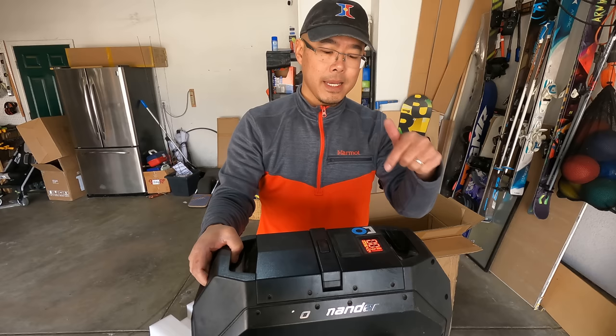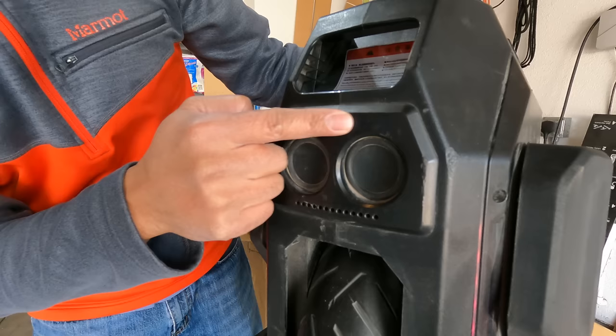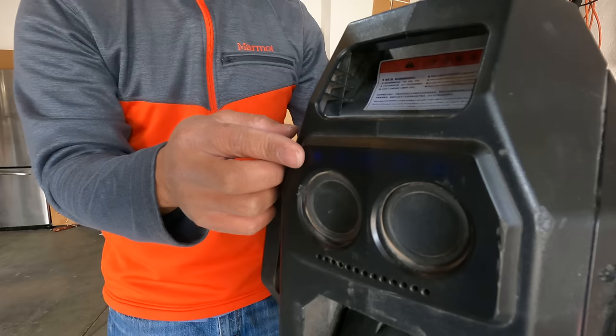This looks like it's from the 80s, and I know because I am old enough to remember the 80s. This is a weak excuse for a taillight. It's not bright at all. This is way too dark, and for people that like to ride at night or in dim conditions, this isn't gonna cut it.